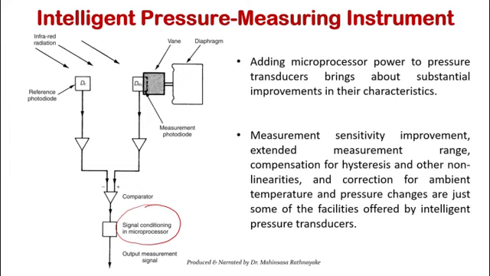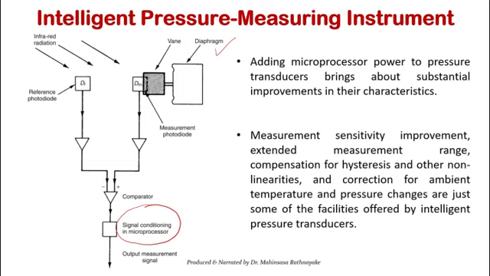But in an intelligent instrument, everything is combined in one. Of course the sensing element would be a diaphragm or a Bourdon tube or a Bellows or a capsule or whatever sensing element, but it comes as a single unit connected with microprocessors, transducing stages, and signal conditioning with microprocessor and output measurement. Sometimes everything is there, completing the entire process measurement diagram. So then this can be directly used. Those are called intelligent pressure measuring instruments.